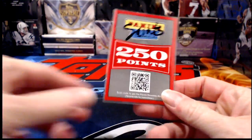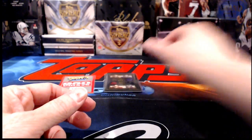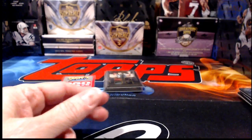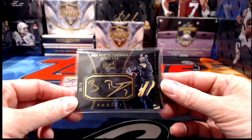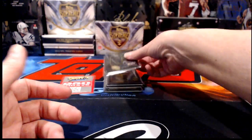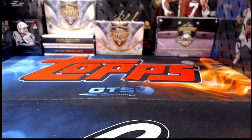And now let's recap this. So, yeah, we just did this one, so you know that one. You can't read my writing, probably. I can barely read it, but it's New Orleans Saints. Our quad materials here went to the Texans, also used random.org for that. Then we had the Hackenberg for the Jets, another quad materials card. That one had a piece of the football as well as some jersey pieces on there. Then the Cardinals with a nice little autograph hit. My favorite card out of this break, you might have guessed, it's Big Ben autograph, numbered to 25. A sweet, sweet little hit for my Pittsburgh Steelers. And then Pro Cease with the triple relics for the Seahawks. So that has this box of 16 black gold all finished up.